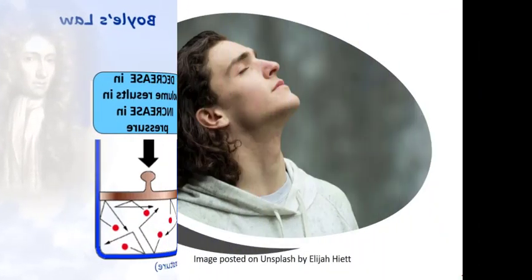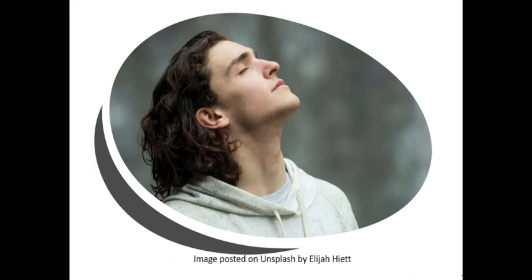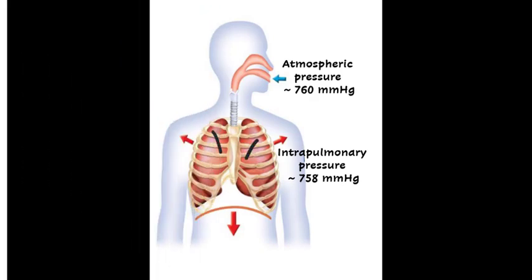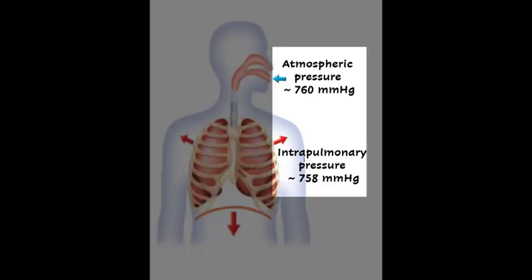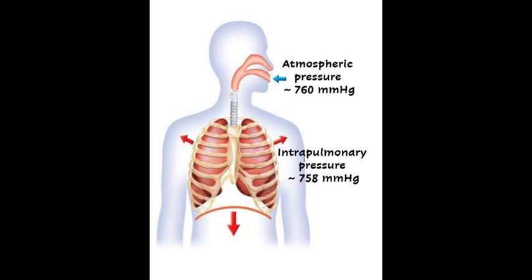Now, do me a favor. Take just a regular breath in. You should be able to feel a change in the volume in your thoracic cavity. You should feel your rib cage go up, your diaphragm go down. These movements cause an increase in volume in the thoracic cavity, and according to Boyle's law, since the volume went up, the pressure of the air inside the lungs went down. Now compare the new lower air pressure inside the lungs to the air pressure outside the body, and you can quickly figure out why air moves into the lungs.